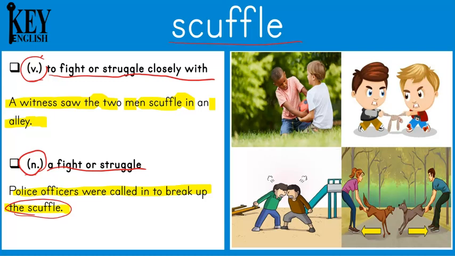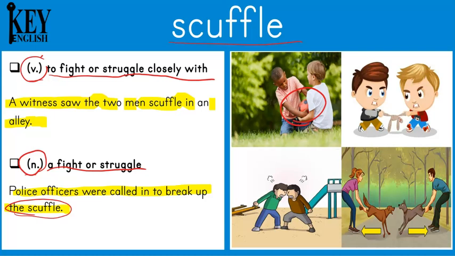So I could say something like, "The boys began to scuffle over the ball." Here in this picture, you can see the two boys are fighting over the ball. So it's not a very strong fight, but maybe they are shoving each other or trying to take the ball. So we would call that a scuffle. In the next picture over, these two boys are scuffling because of a toy. So they might be looking at each other angrily, they might be saying mean things to each other, pushing each other, things like that.